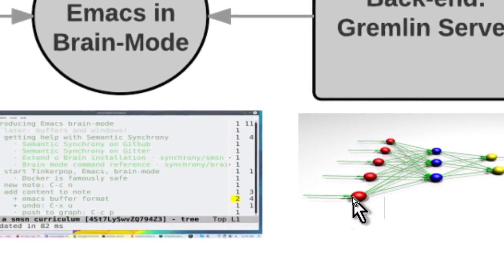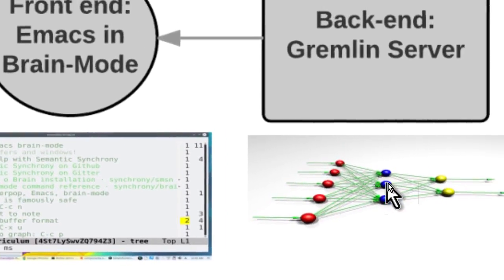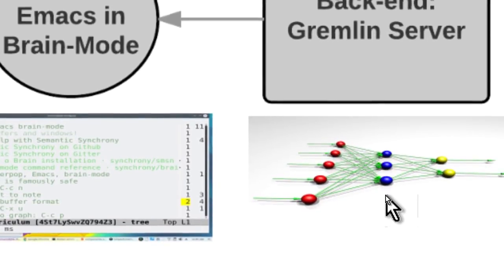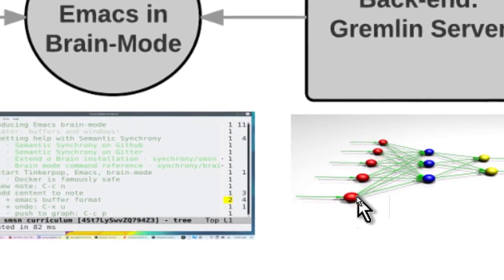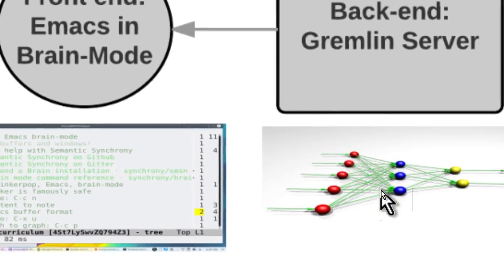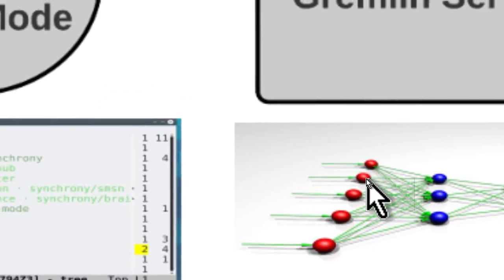The graph is a bunch of things called notes. Each one of these dots, the red and blue and yellow dots, are notes, which are some text. Like one could be your grocery list, one could be a list of people you know, one could be things you want to do today, one could be your thoughts on Afghanistan.